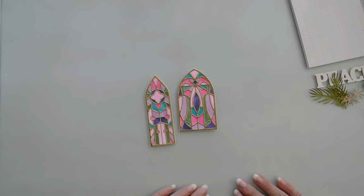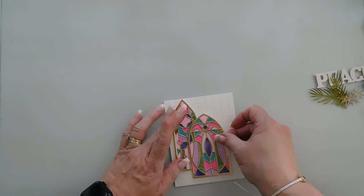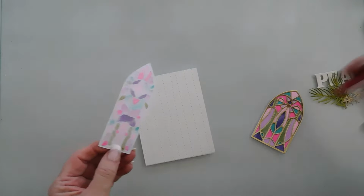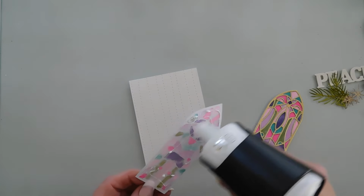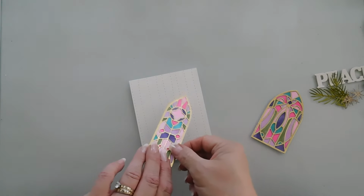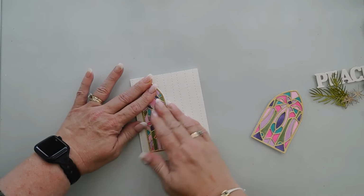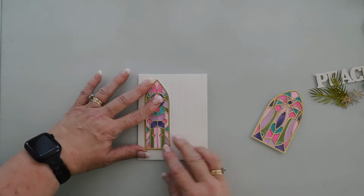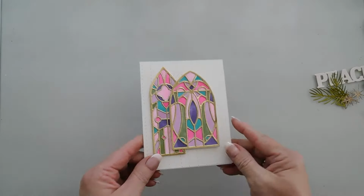Okay, now let's go ahead and finish our card. What we're going to do is place this in the background. I'm going to stack them. This one's going to go directly on my card front. So I'm going to add glue here. We'll just tack this down. Okay, with this one I'm going to pop this up with some foam tape so we have a little bit of dimension there.